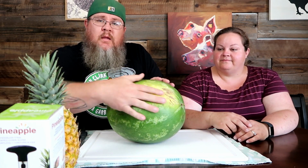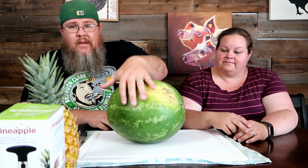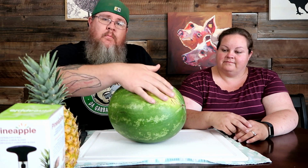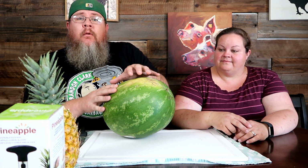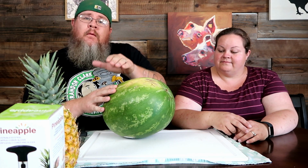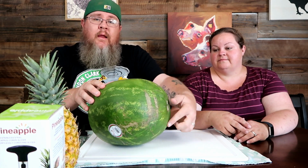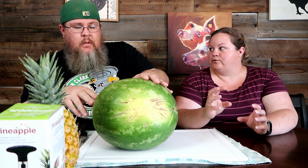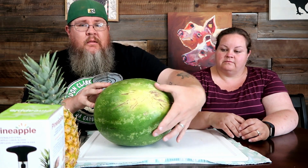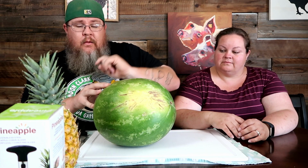So you see this color here. The darker this color, the better. If it's white, you don't want that. You want it to be a dark, yellowy, orangish tone. That means it sat longer on the ground, meaning it's more ripe. The sugar should be there, the flavor should be there. The scarring is where the bees had pollinated the fruit and left marks. And the discoloration here, you want it to be as dark as possible. That's a good thing.